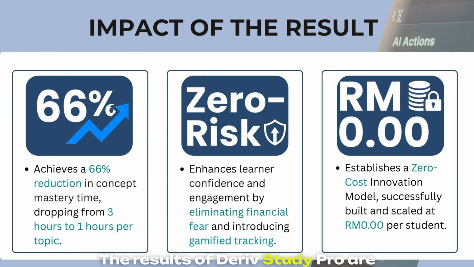The results of DerivStudy Pro are significant. A 66% reduction in concept mastery time, dropping from 3 hours to 1 hour per topic. The zero-risk environment enhances learner confidence by eliminating financial fear through gamified tracking. Furthermore, it establishes a zero-cost innovation model, successfully built and scaled at RM 0.00 per student.